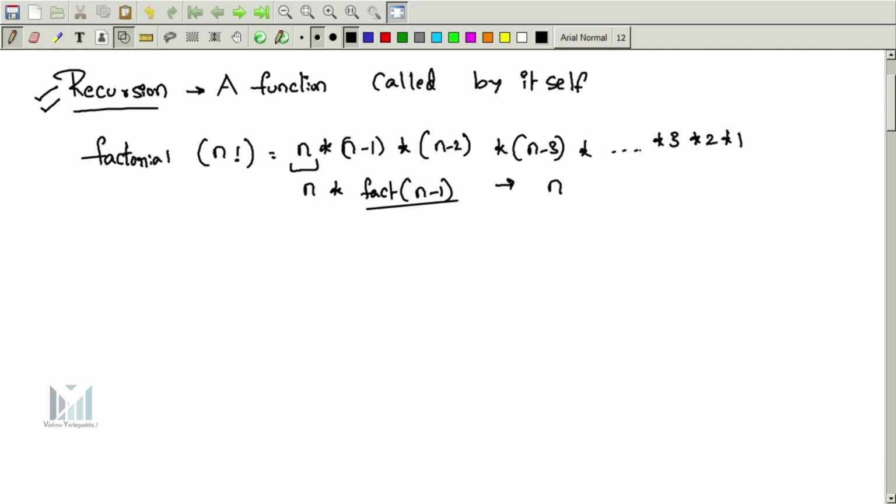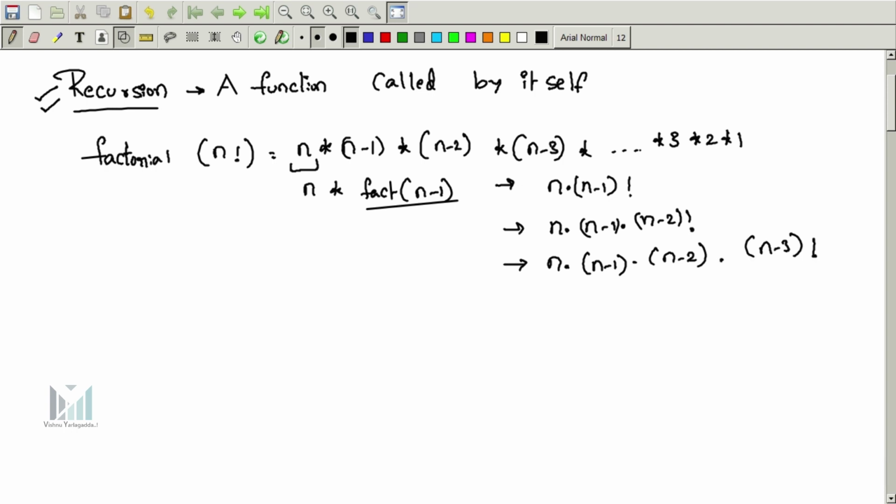That means it is equivalent to n into n minus 1 factorial, which is equivalent to n into n minus 1 into n minus 2 factorial, which is nothing but n into n minus 1 into n minus 2 into n minus 3 factorial, and similarly n into n minus 1 into n minus 2 and so on, 3 into 2 into 1 factorial.